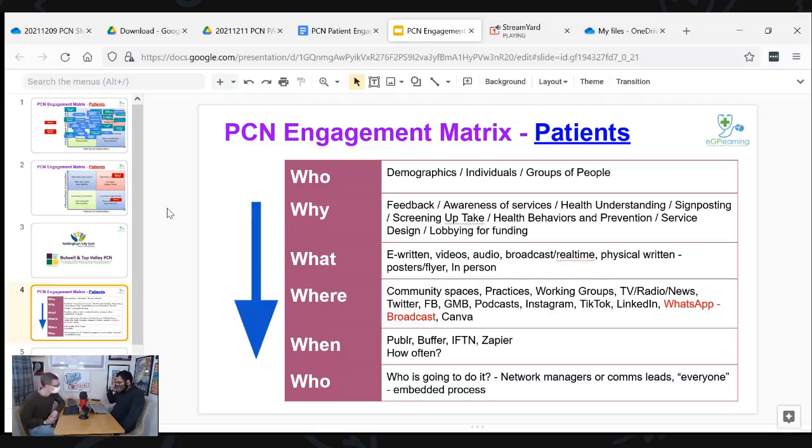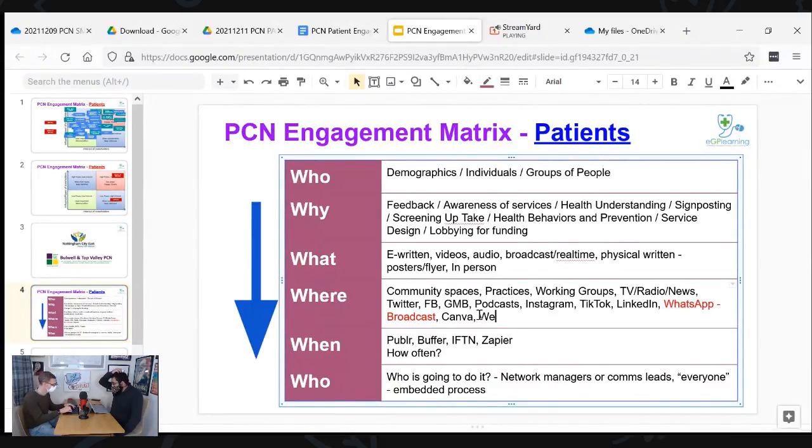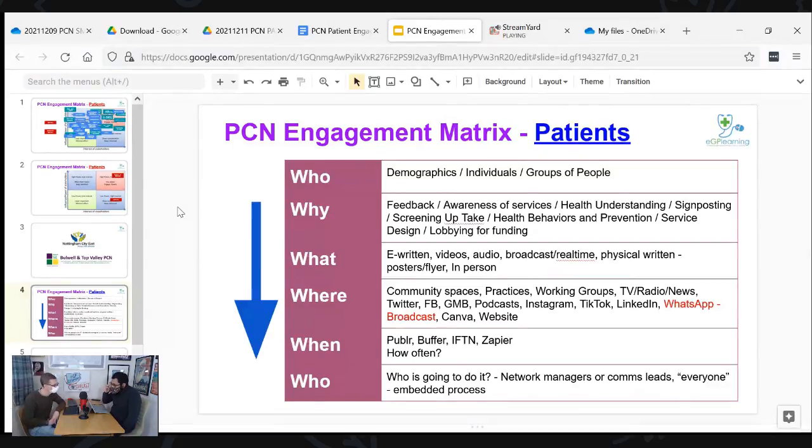Okay, so I think in terms of where, the big ones that most people will probably think about are going to be the big social media networks. So things like Twitter and Facebook, they're big ones. As you mentioned, Andy, it's important to remember the types of populations that will look at them. So, Twitter is broadcast. It's good, but it's not going to be necessarily where everybody wants to be. If you're looking for local communities, Facebook is probably better at that.